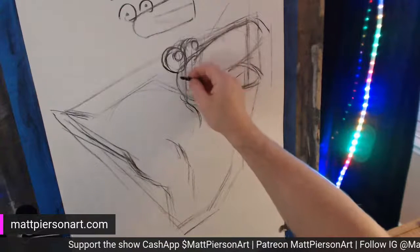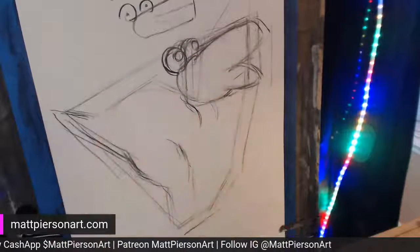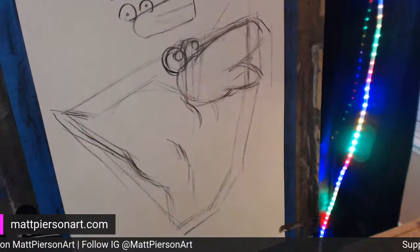So as I was saying, literally this head is about the size of the body, which is why I'm struggling a bit working on it.